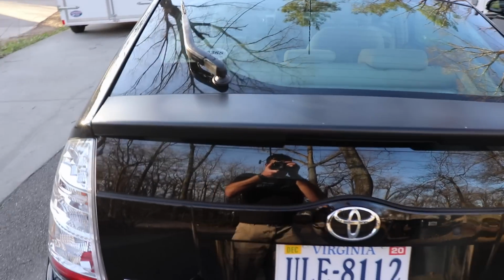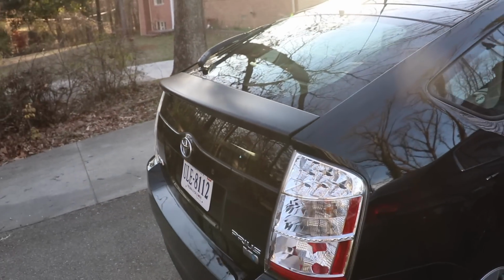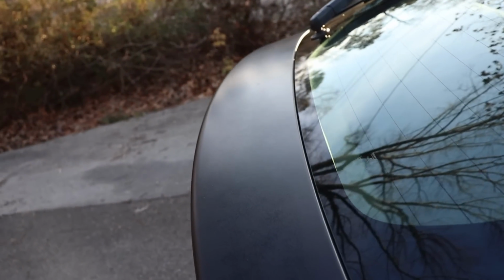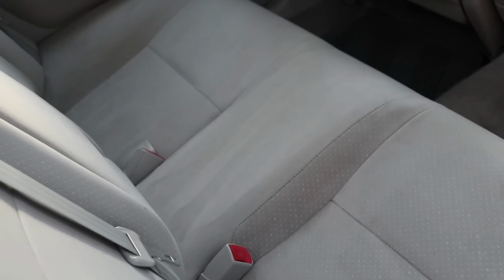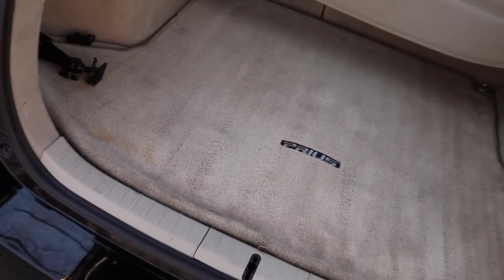Now, that rear spoiler looks really nice. Kind of a quick fix, and kind of has that nice matte finish to it. So, not too bad, right? That's what Plastidip can do. Just kind of a quick fix, but everything else inside also nice and clean. The seats weren't horrible to begin with, but they're nice and cleaned and shampooed. The back area here, oh, so much better. Isn't that nice?